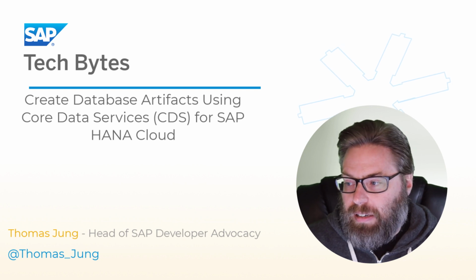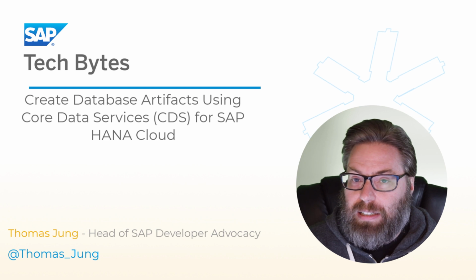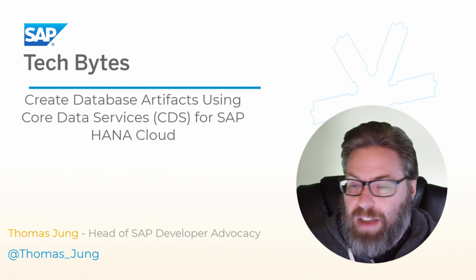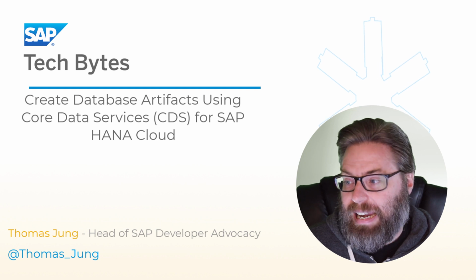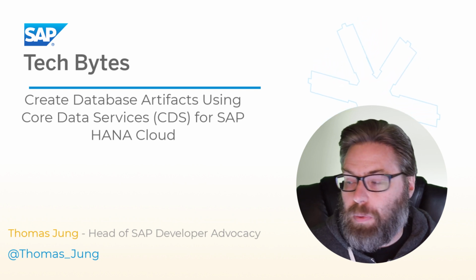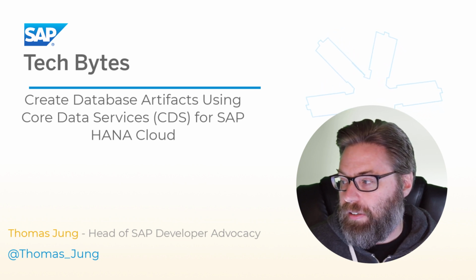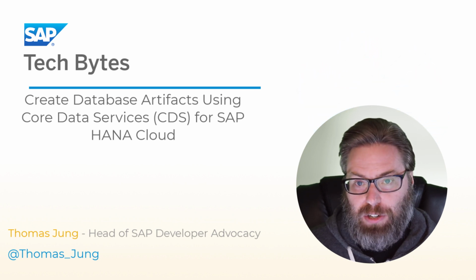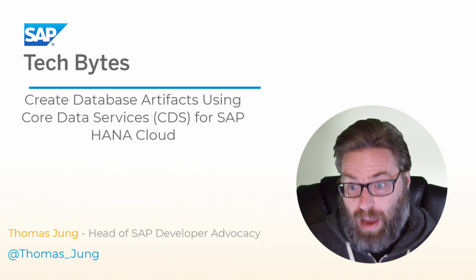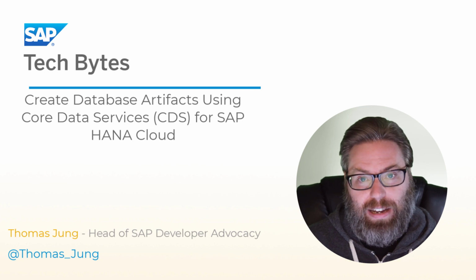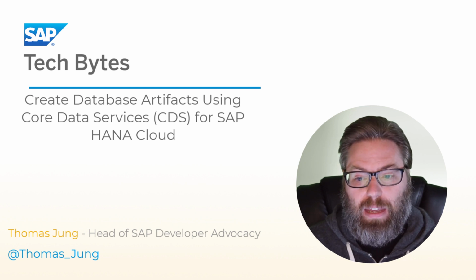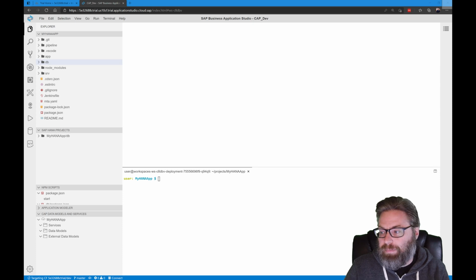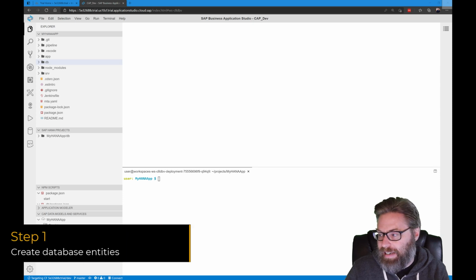So the SAP Cloud Application Programming Model utilizes the syntax called Core Data Services to define artifacts in the database module. Because this model is meant to be database agnostic, in other words, work with any database, it does not allow you to leverage features that are specific to SAP HANA Cloud. So for this reason, we're going to create two tables using this approach that does not require any advanced HANA-specific features. And then later we're going to see how we can also leverage HANA-specific features and add them into the same project and interact between the database agnostic portions that are part of the Cloud Application Programming Model and the HANA native portions. But first, let's start with step one, which is just to create some database entities.